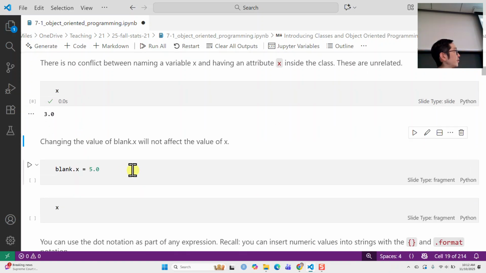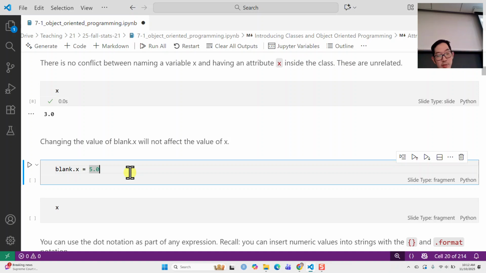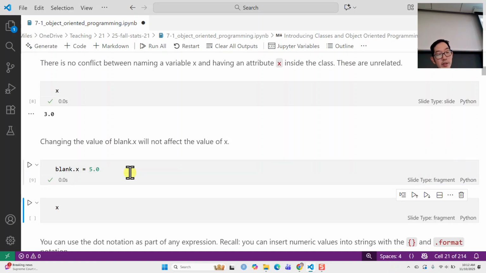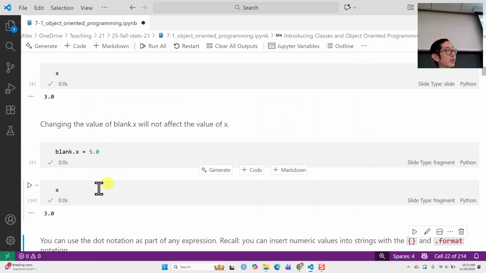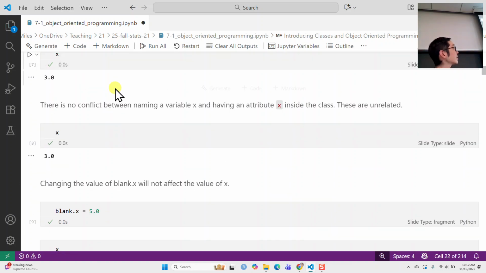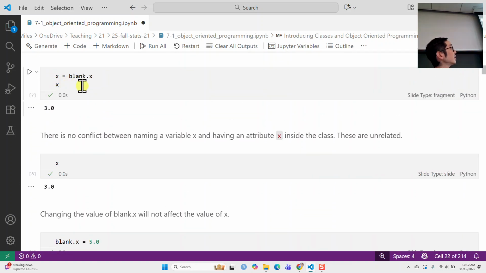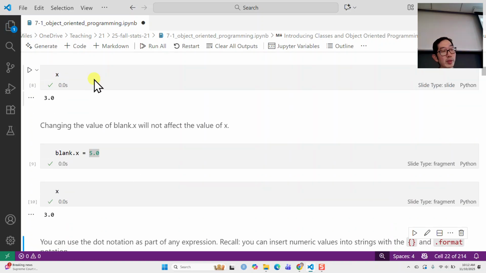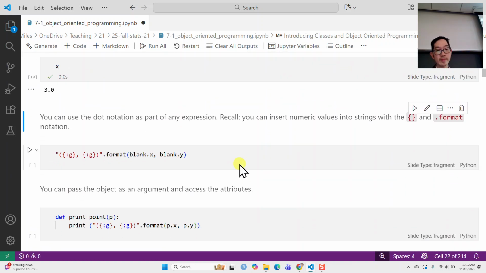If I modify blank.x to be 5, x here is still going to be 3.0. The x we created back here just happens to have the same name, and it's not tied, pointing, or linked to the attribute blank.x.